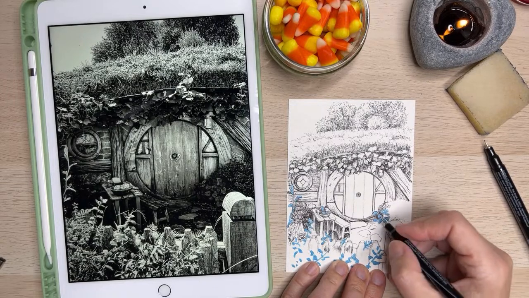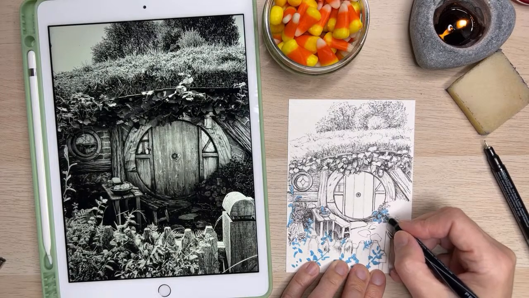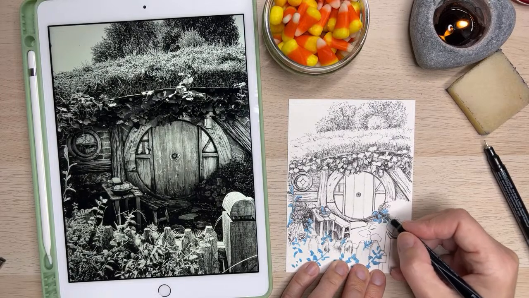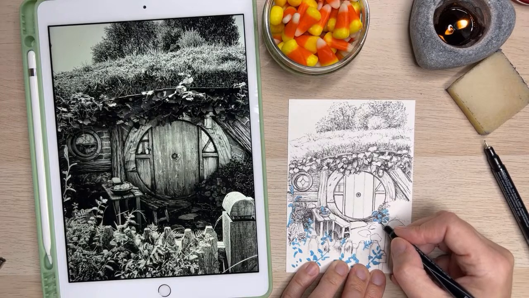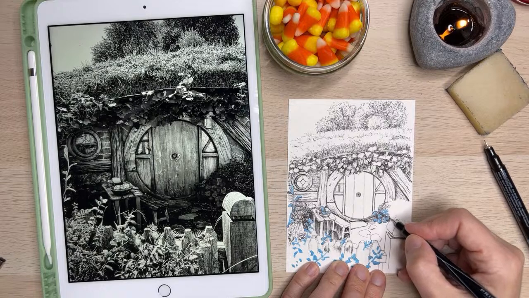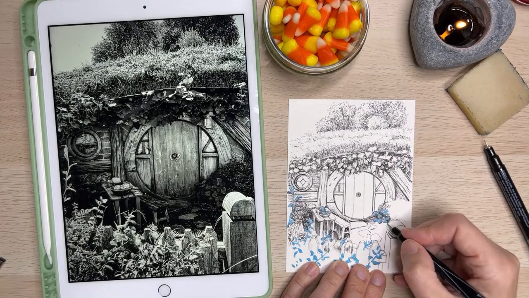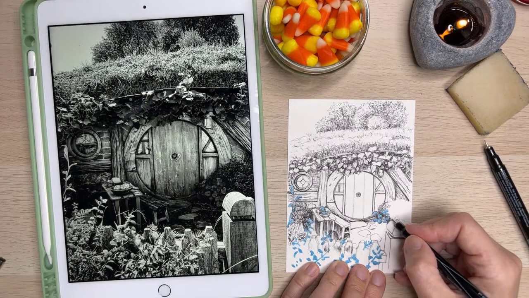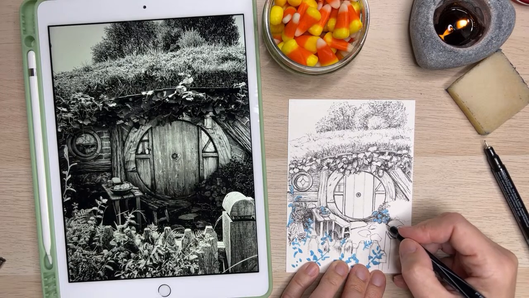All right, now here, I'm keeping in mind that I've got this masking fluid down. I'm trying to outline those shapes and also bring some dark value up around them, because that's going to define them when I remove the masking fluid.